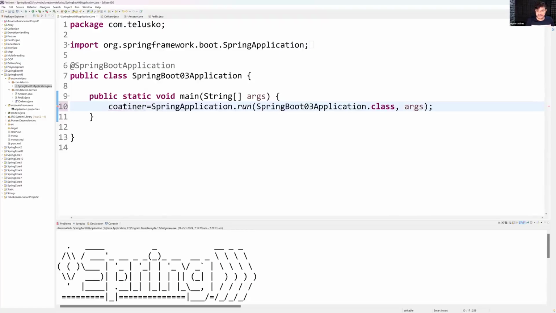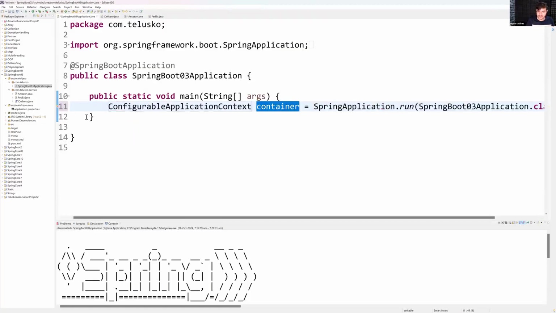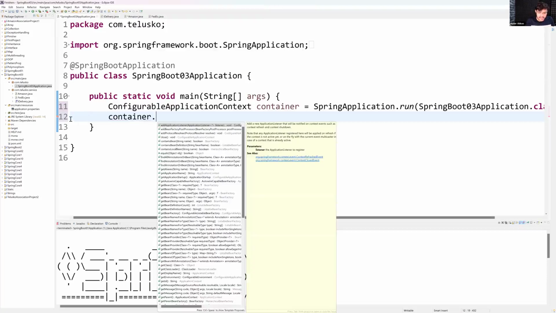Container. So zero parameter is not mandatory. Why is it mandatory? It is based on the need.